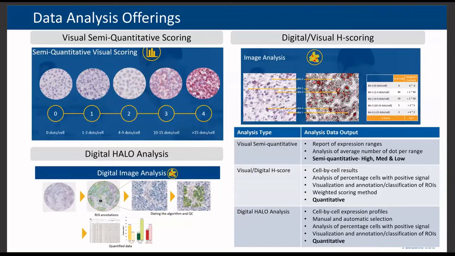Okay, so after image acquisition, our next step for HALO analyses is identifying the region of interest, which is done by our HALO experts, as I mentioned, in consultation with our pathologists. So we work as a team, and we believe that teamwork makes the dream work. Once the annotations are done, our HALO experts adjust the settings to detect the cells and each signal with a high level of accuracy. So they pretty much analyze everything cell by cell.